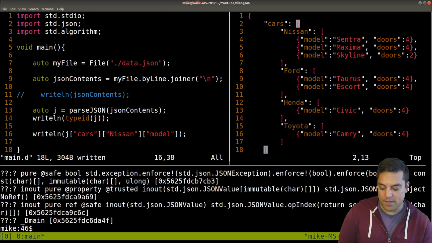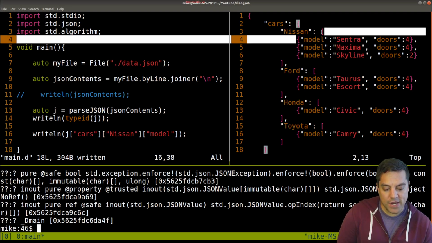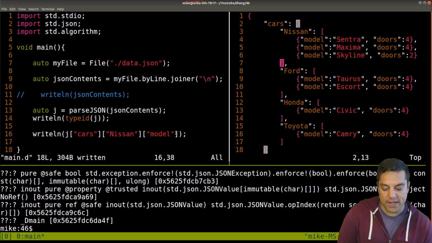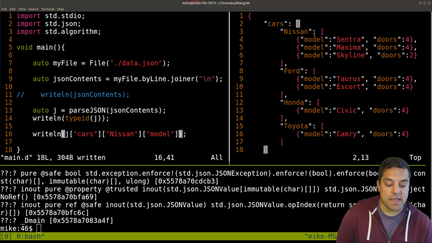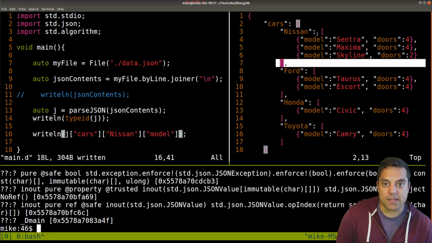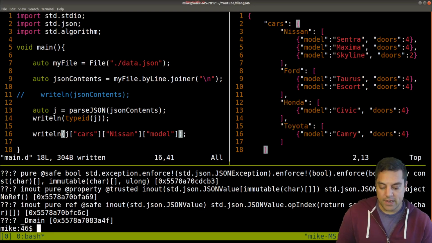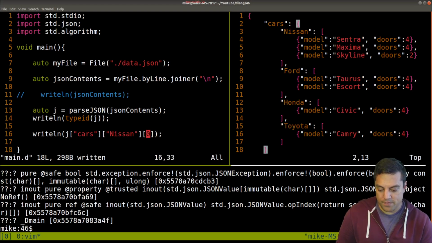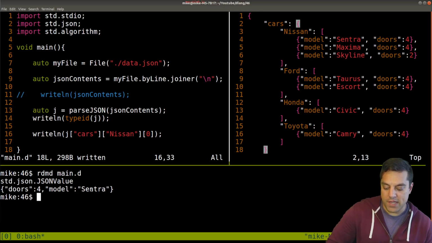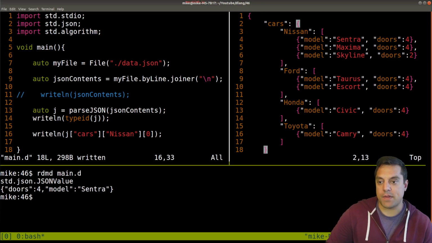Okay, so let's just kind of keep working through here. And looks like I got another error here. Well, again, this has to do with our JSON format. So again, see where I have the brackets here. And if I just want the first entry here, let's again think about this data. And this just goes to having some knowledge about JSON, I suppose, that this is actually an array that we can index into here. So let's just go ahead and pop in a 0 here. And that should give us our actual type here.